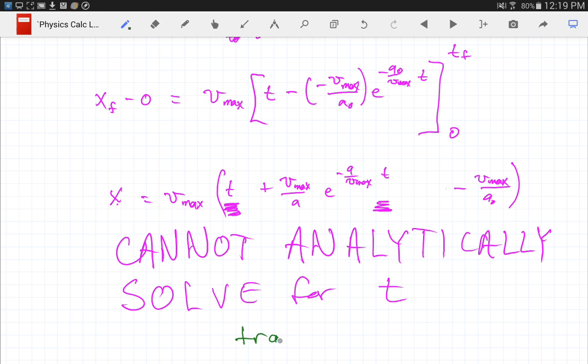Can you say that last part again? You can't do it for what reason? Because you have this here is a linear term, and this here is an exponential term. You can't solve for that variable having both linear and exponential in the same equation. But I have x as a function of time, not a problem at all. But time as a function of x you can't do. Doesn't the time cancel out with the other stuff in the exponential though? No, because we want to find a specific time for a given x.